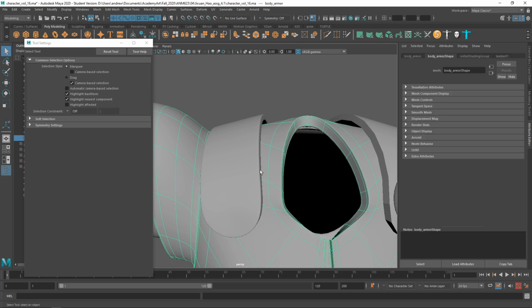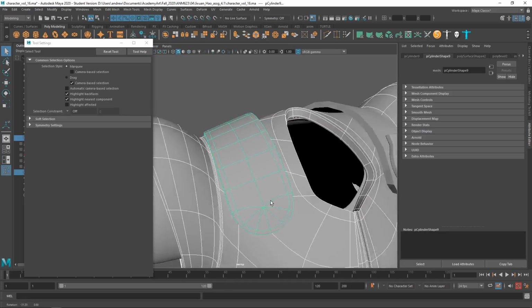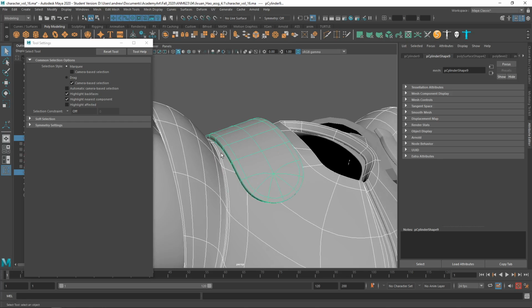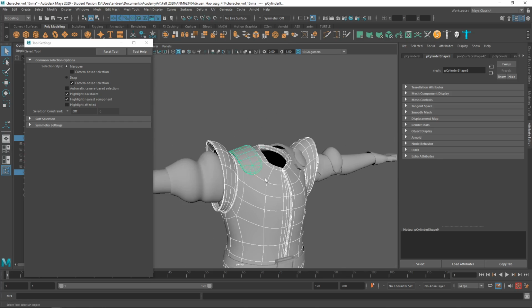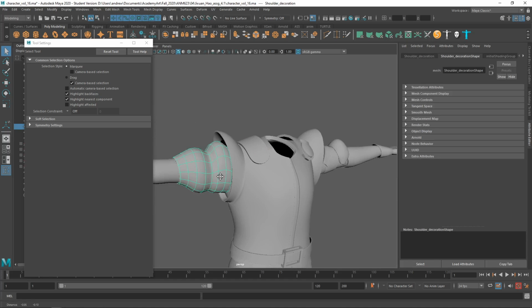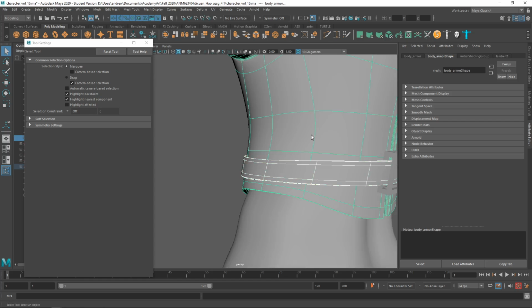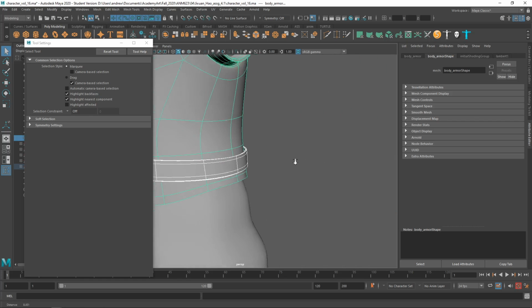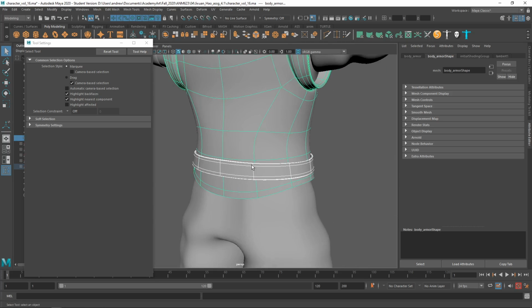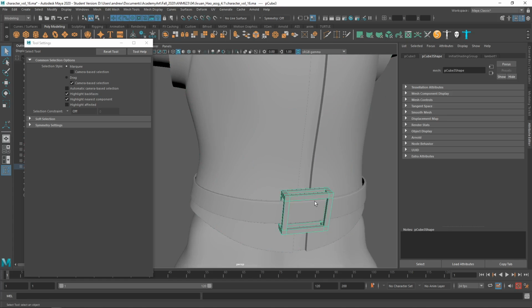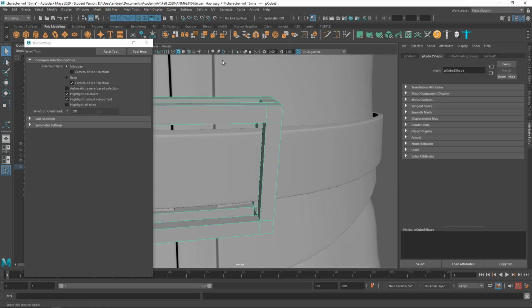Now, hopefully this area won't move much since it's armor. I guess that'll be okay. When you've done a decent job of this, you want the topology of, for example, the belt to match the topology of the body so that if things move, they'll move the same. I would go around and bevel this as well.